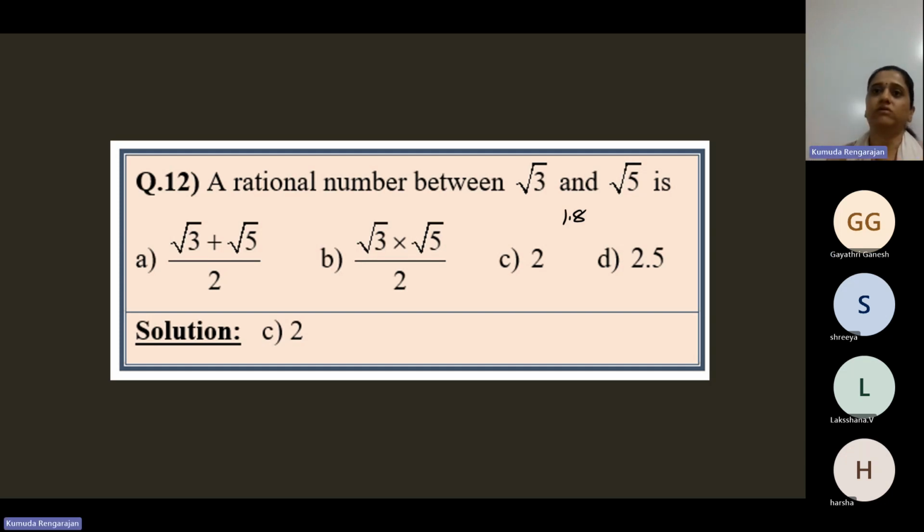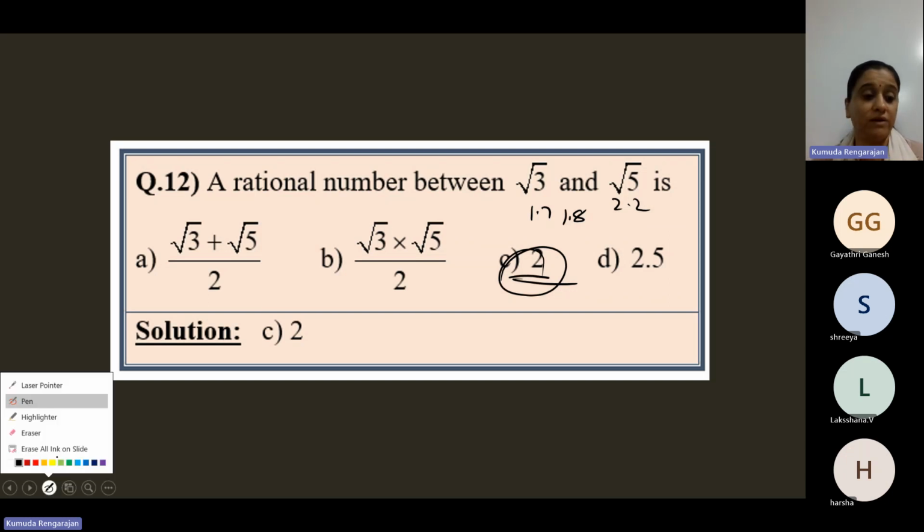What I explained was for any option given. Your explanation is specific for 2. I said 1.7 and 2.2 so that for any other value given, you will also be able to find it.